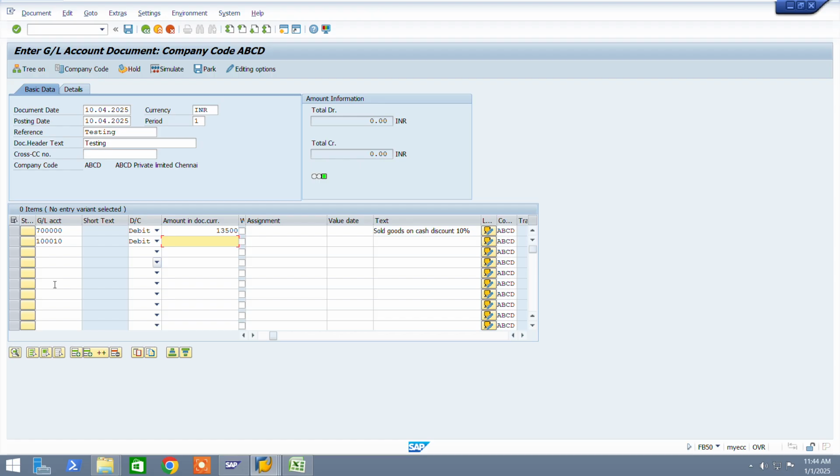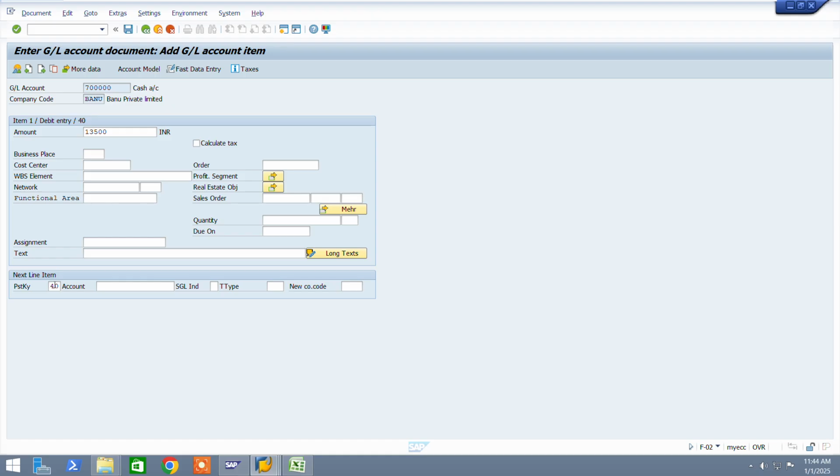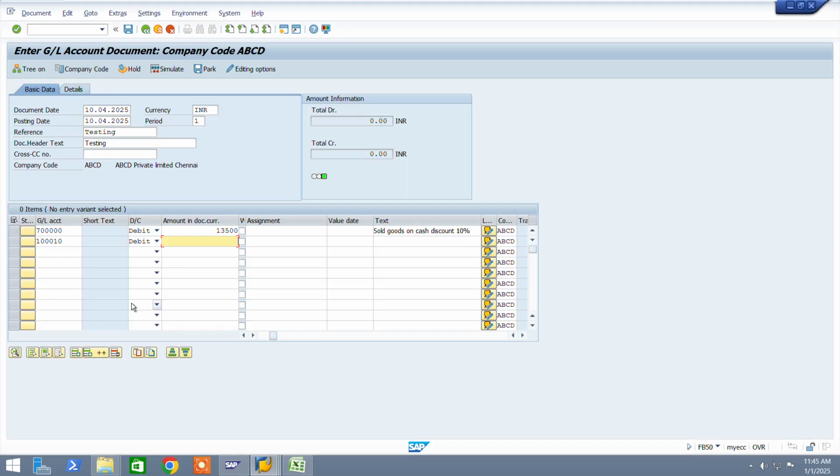I told you, in a normal transaction we have to select posting keys, and each line item's data has to be posted in a separate screen. Again we go to another screen and post with posting key 50, and again enter the data in another screen, which takes time. That is the reason FB50 is the user friendly screen.